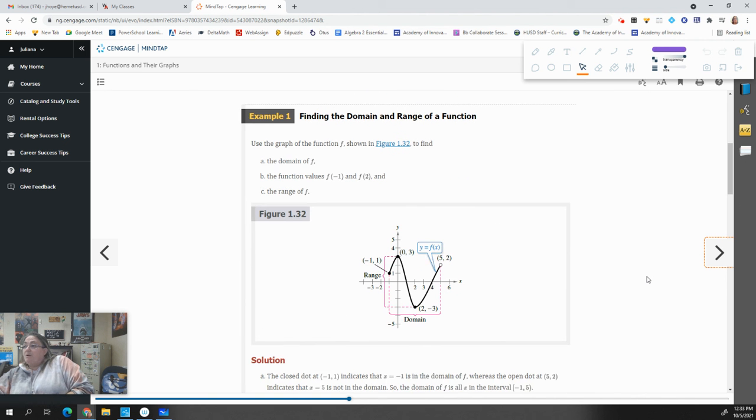So when we're talking about the domain and range of a function, this can't be the first time you guys have heard about domain and range. Does anybody remember what a domain is? I'm giving a little time because you heard about it in Algebra 1. They hammered it in Algebra 2, but Algebra 2 was weird for you guys because it was all COVID time.